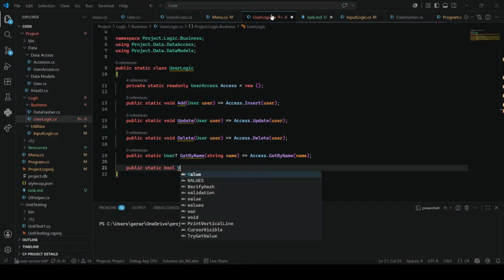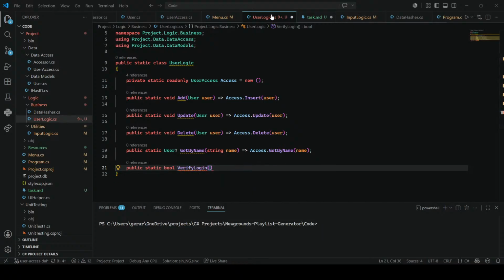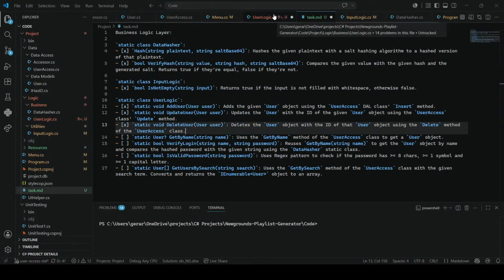Static bool verify login, given a string name, string password.